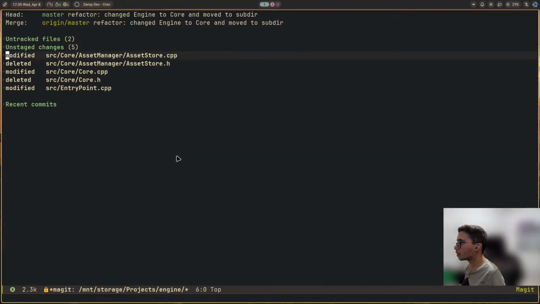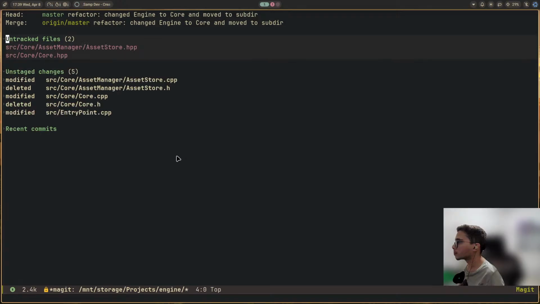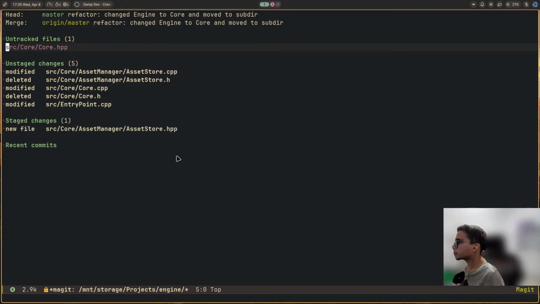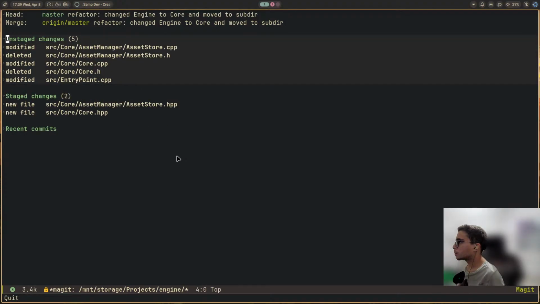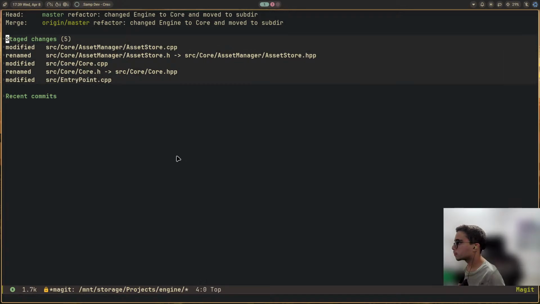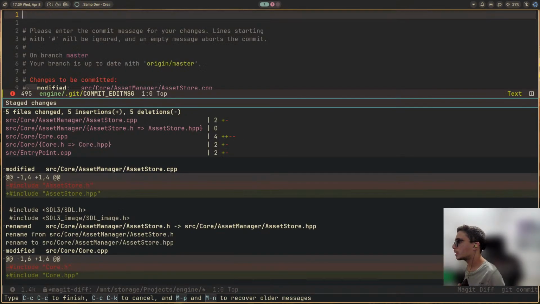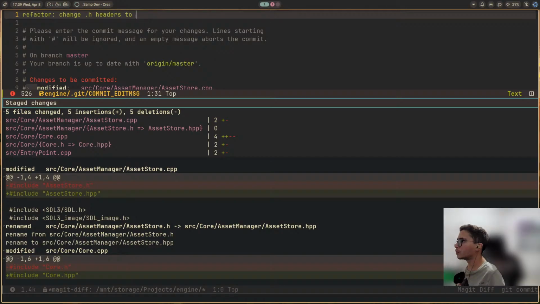Now let's just update here and refactor, changing .h headers to .hpp.